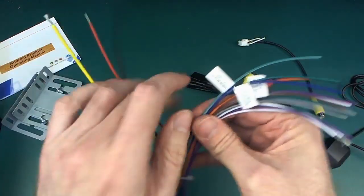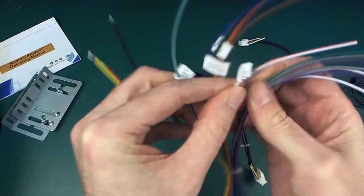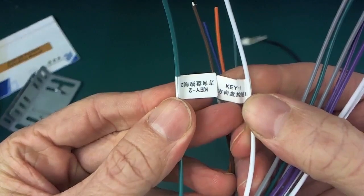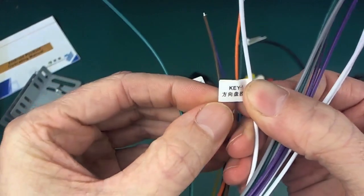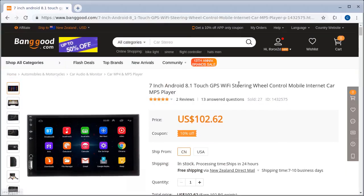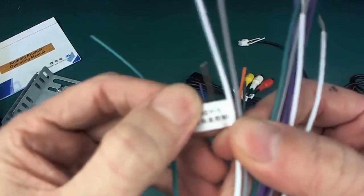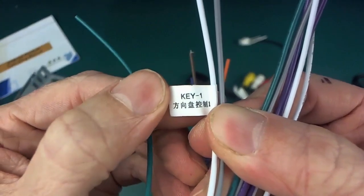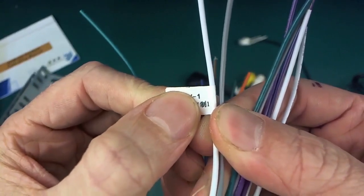Anyway, what else do we have here? Let's start with these two, which are called key one and key two. Now these two I'm not exactly sure what they are, but I think they might be related to the steering, what was it called there? Steering wheel control or something? Steering wheel control. Yeah. Now I'm not too familiar with Chinese, but from my knowledge of Japanese, the first two characters mean direction, and the last one means like control or to limit something.